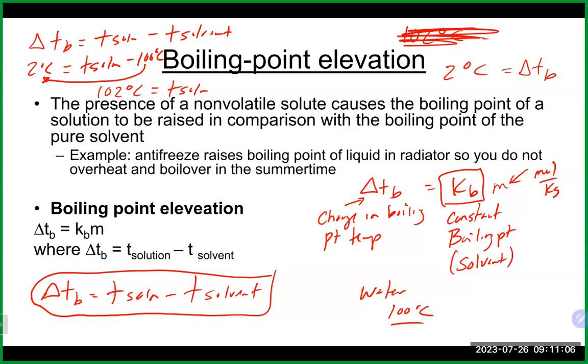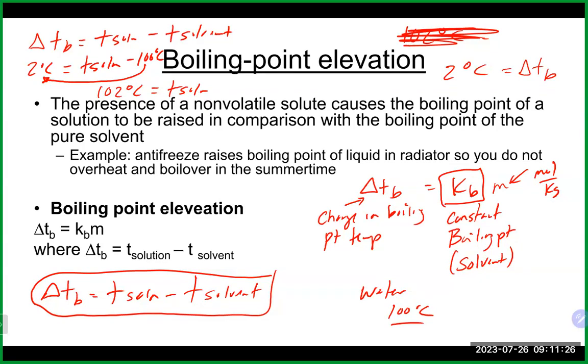Again, very commonly people misunderstand when they calculate the delta T B in this case. Again, that is not the boiling point temperature, but just the change between where the solvent would normally boil and where it will boil with the stuff that's dissolved in there. Any questions on that there? By the way, you put antifreeze in your car, it does both things, right?